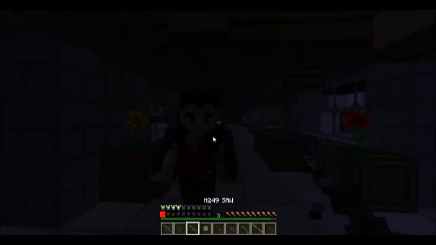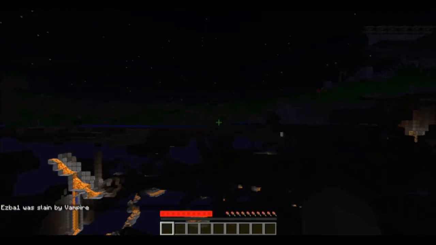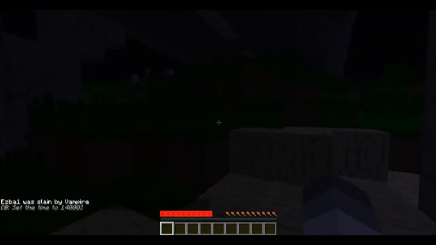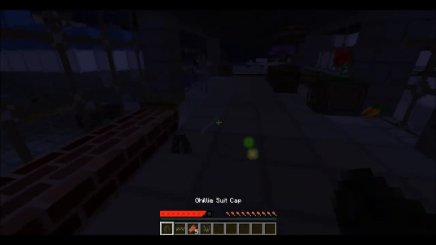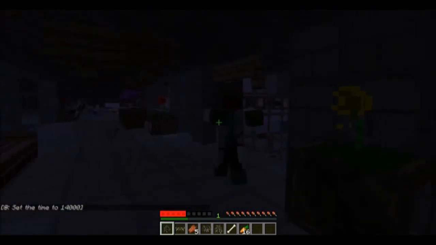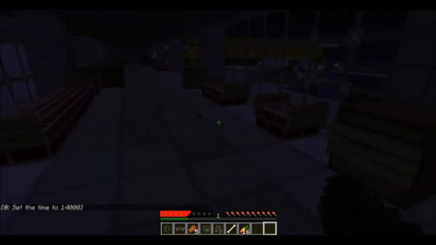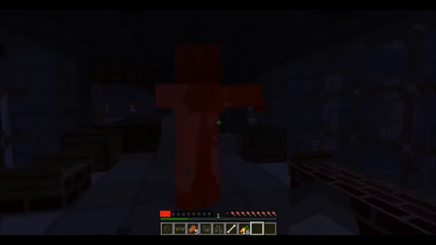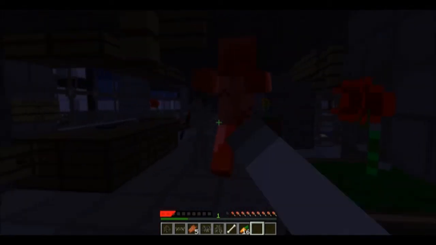No, don't kill me! Oh man, I died! Where do I spawn? Right here. Okay, I think I can make it back there in one go. Here's my stuff. I need a gun and some ammo. Quickly. Okay. Horrible frame rate.